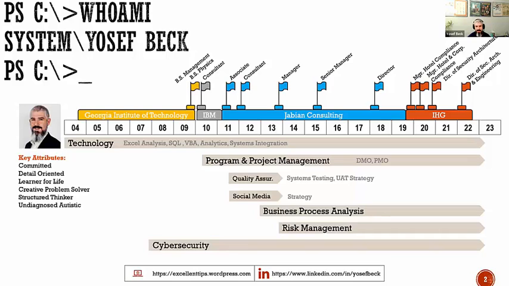Real quick, just a quick background on some of the things that I have done in the past, where I've been and what I've worked on. Currently, I'm the Director of Security Architecture and Engineering at IHG. I've been at IHG now a little over 3 years. Before that, I did a bunch of consulting, and started off my career at IBM as a business consultant. Before that, I went to Georgia Tech, spent about 5.5 years there, but finally got out, as they say. And that's pretty much it.